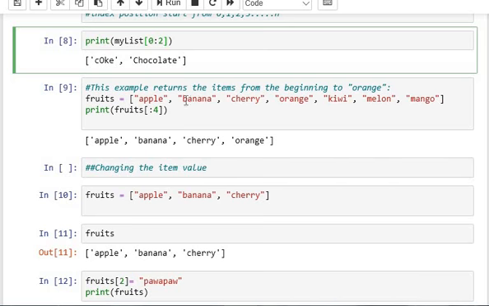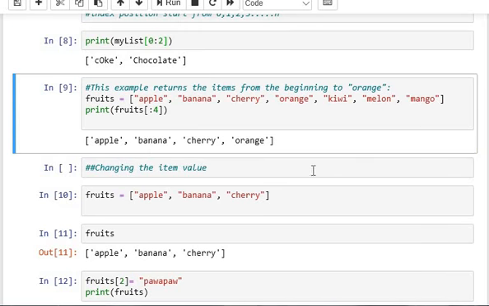This is 0, 1, 2, 3. When it counts, the count of 4, it will stop, and you know it started from 0. So 4 items from 0 will stop at index 3. So we use fruit bracket colon 4, and print out these items here.